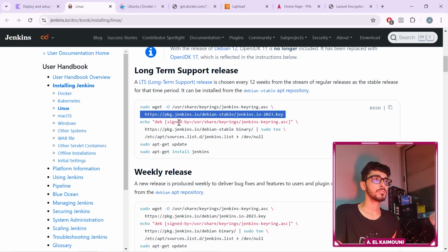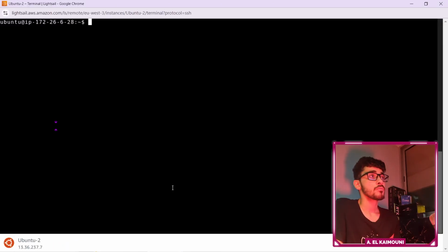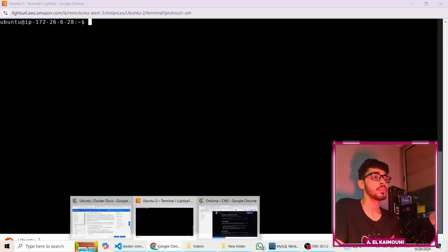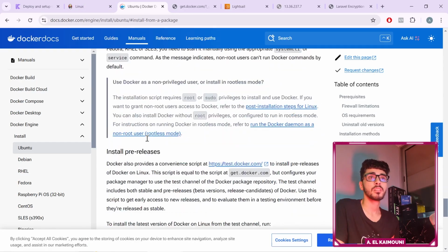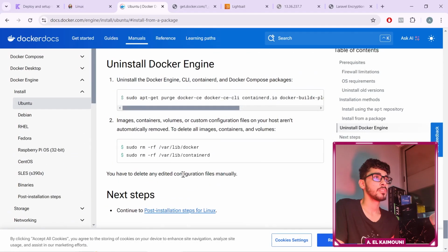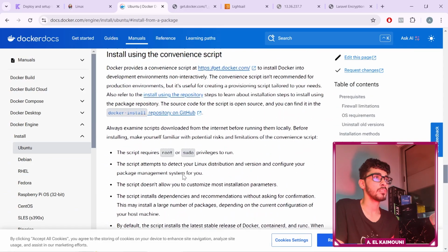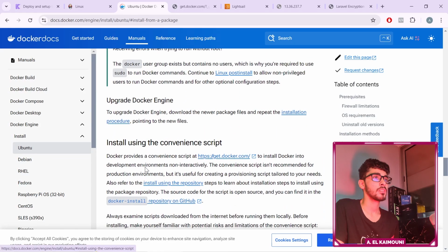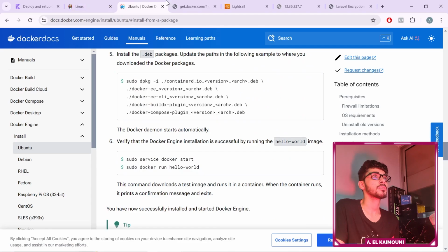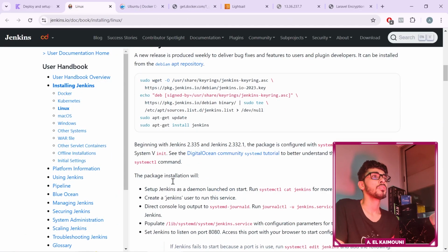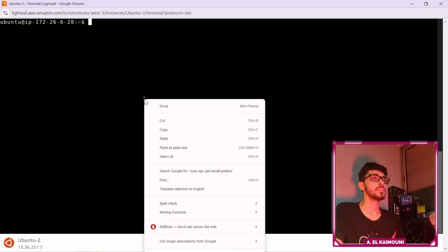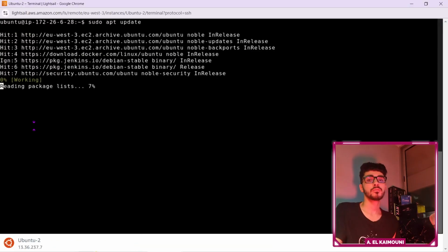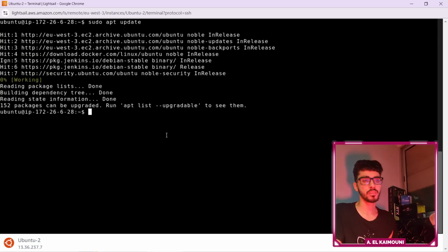Okay, good. So after we install Jenkins, now we need to install the JRE, the Java Runtime Environment. I think there are some steps in here to install it. Oh, this is Docker. Oh, okay. Here is how we can install the JRE 17 in order to run Jenkins, because Jenkins relies on Java.